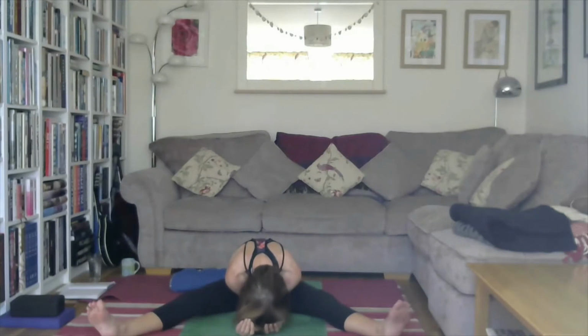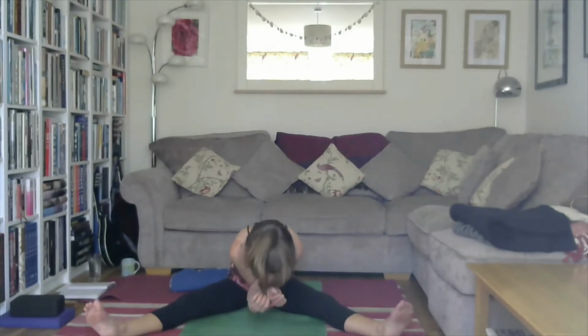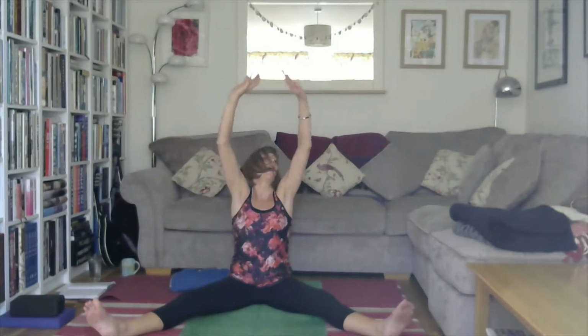Allow yourself to soften. Allow your forehead to soften. Allow your eyes to soften. A couple more breaths. And come up slowly from a forward bend, still with a mudra like this. And a big stretch up. Open your wings and come down. Well done. And we'll take our hands down.